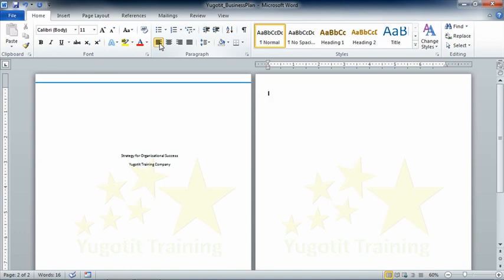Now we'll type the very first thing that's going to be on our second page, which is just Table of Contents. We'll press Enter this time. Don't hold Shift, just Enter on its own. That's going to create a new paragraph. And the title of our first section is going to be Executive Summary. And we'll do Enter one more time.